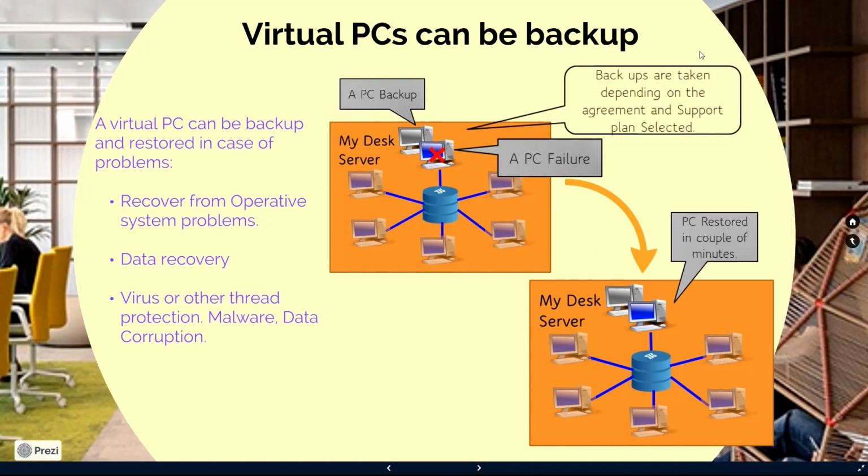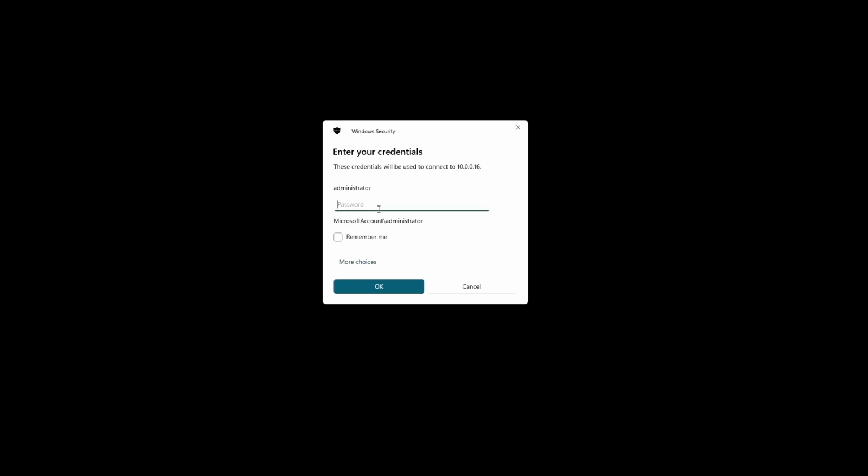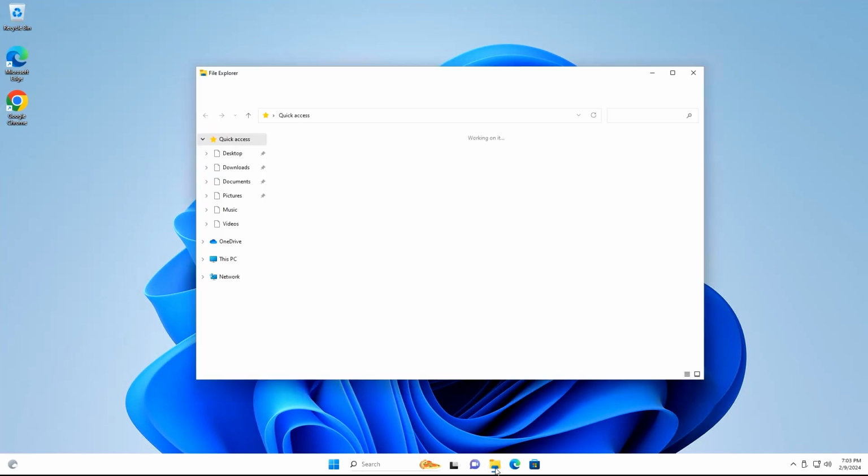Give me just a second and let me close this and let me show you what we are talking about. So imagine that while you are connecting to your virtual machine, this is a virtual machine that we got for this demo. So we are just going to log into that virtual machine. Once we log into that virtual machine, this is our desktop or our environment where we used to work.